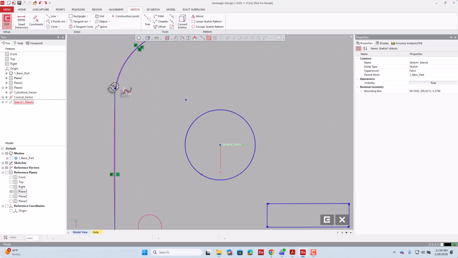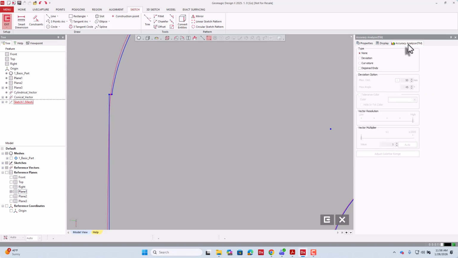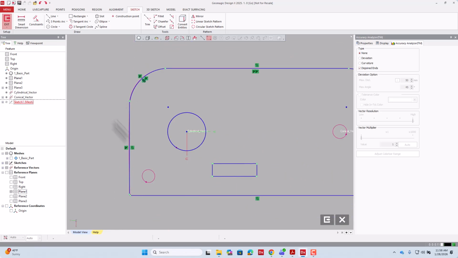And if you want to see these disconnected edges clearly, you can go here in the Accuracy Analyzer tab. So towards the right, you have the Accuracy Analyzer. Click on Accuracy Analyzer tab. So here in the bottom, there's a check mark for disjoint ends. So you can click on disjoint ends and it would highlight the disconnected edges in a green color, as you can see on the screen.